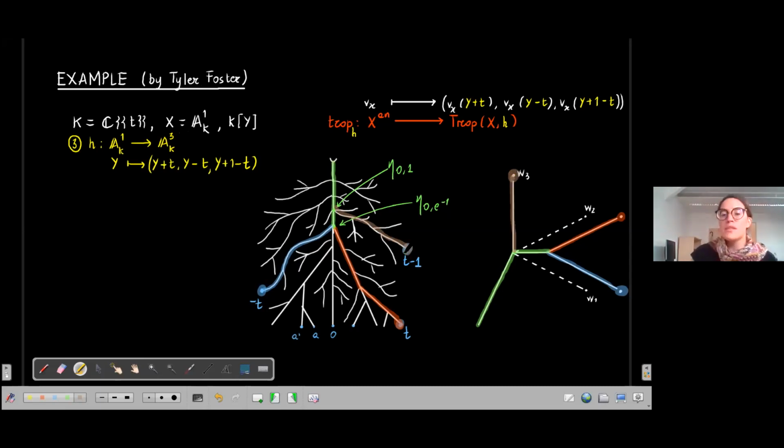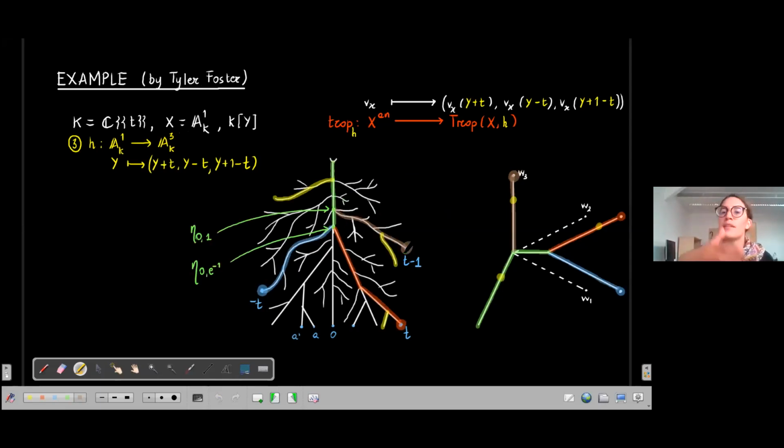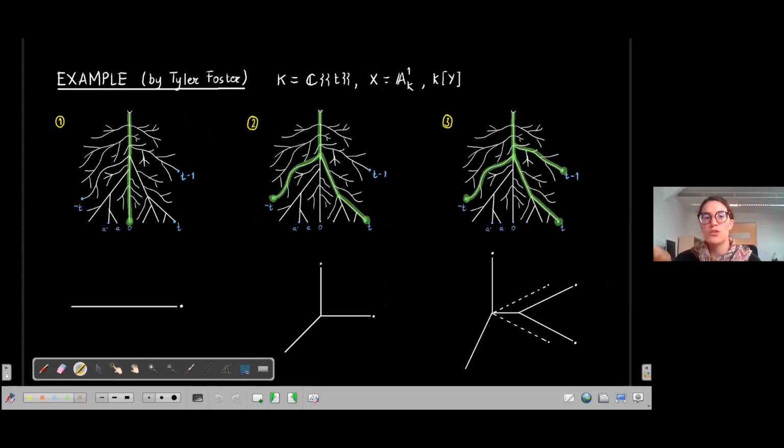Okay, and now once again, what if we take other branches that are not the ones I just described? Then again, the branches will attach to one of these paths, and the whole branch will go to the corresponding point on the tropicalization. Okay, so let me sum up the three pictures that we just considered. So here are our three pictures, in the first, second, and third example.